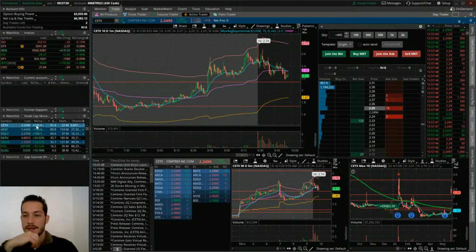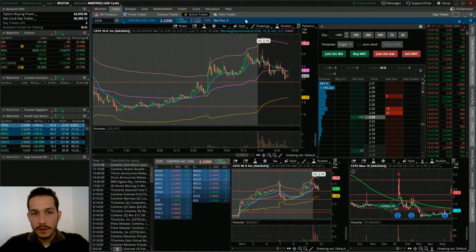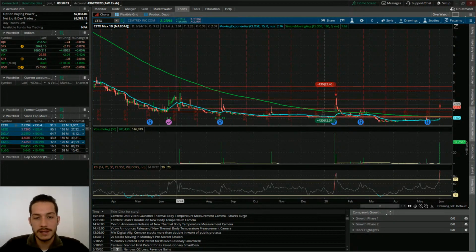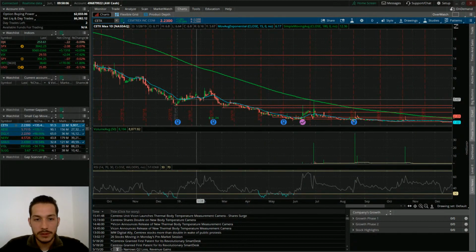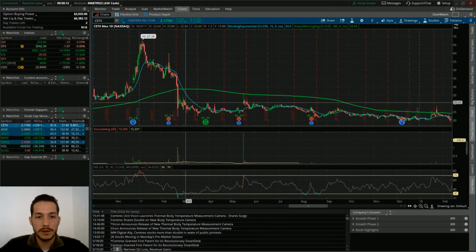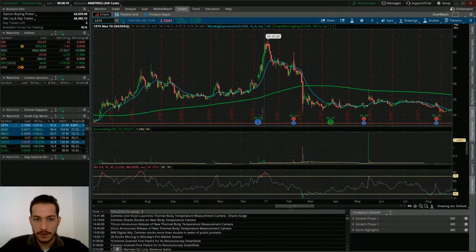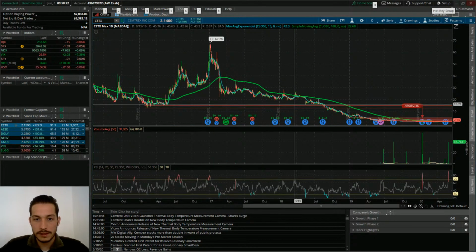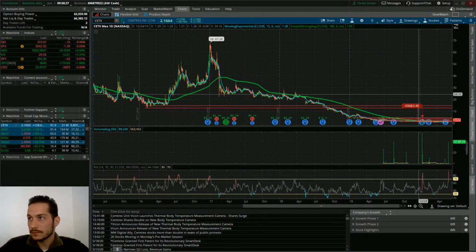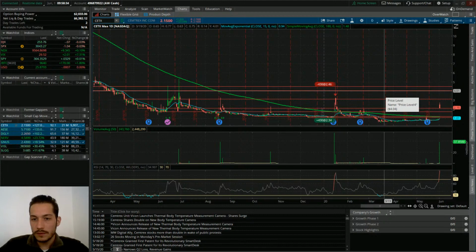I think CETX could have some sort of move at one point, but again, the biggest thing I don't like about this one is the long-term chart in terms of past performance on some spikes. We had some okay ones, but usually the gaps weren't too high on those. And then if you go back really far, we actually did have some really decent gap and goes, multiple day gappers, but I feel like the stock was a bit different back then somehow. Big support here at 215.